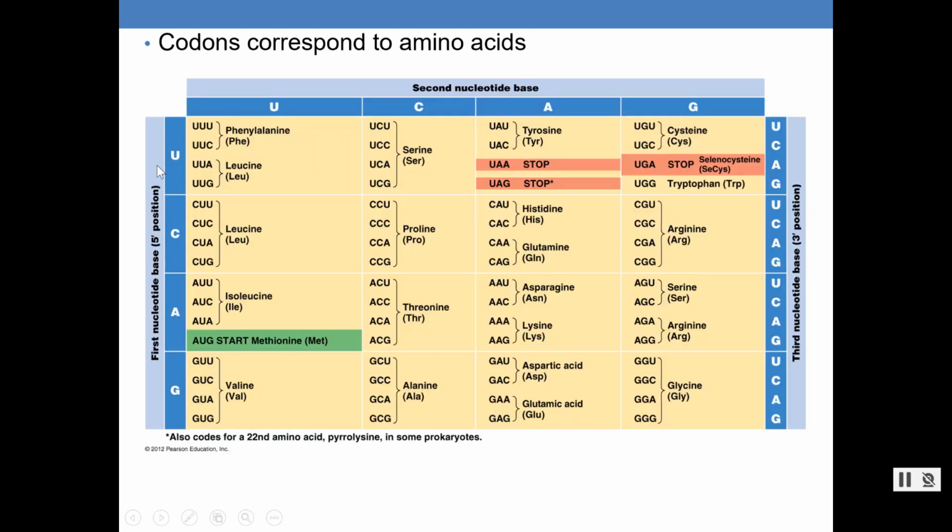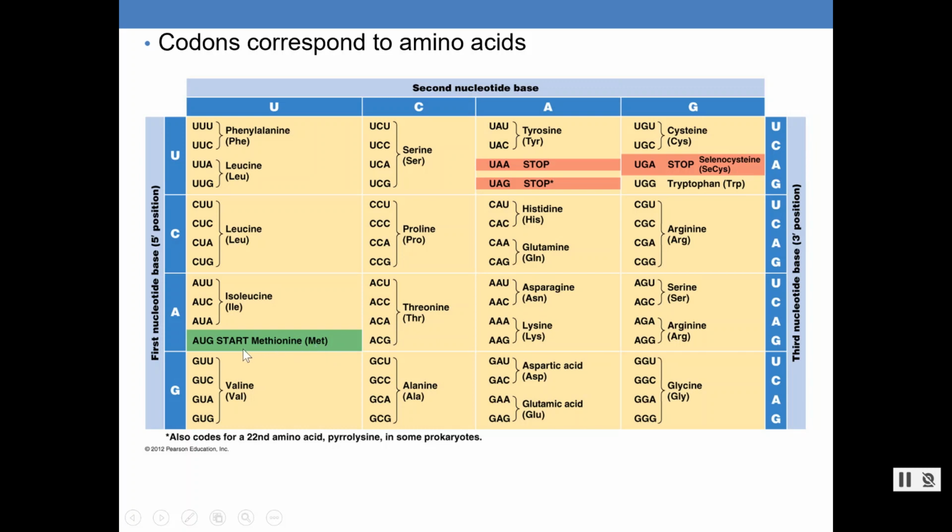That's our first codon. So let's go to our codon chart and figure it out. Our first nucleotide is always on this axis across the side, and our first nucleotide is an A. Our second nucleotide is going to be across the top of our chart, and our second place was a U. So I have an A and a U, and if I follow those down, it brings me to this box here, and I get four different options. It could be AUU, AUC, AUA. In our case, it's AUG. So every time the codon AUG appears, the ribosome is going to add the amino acid methionine.